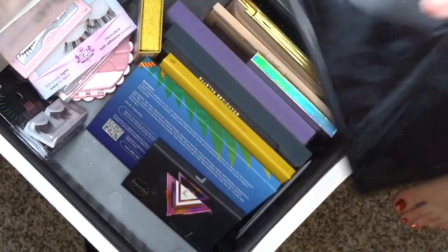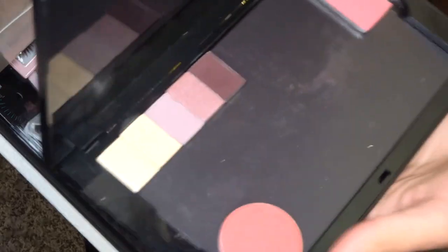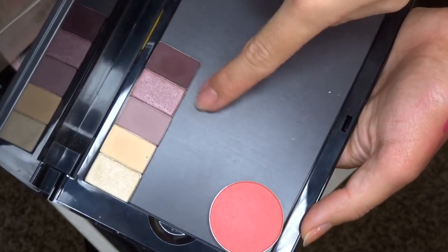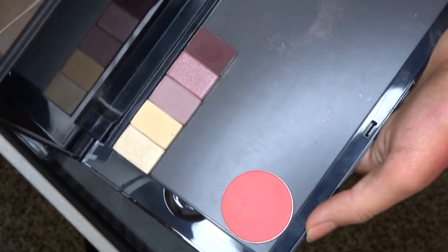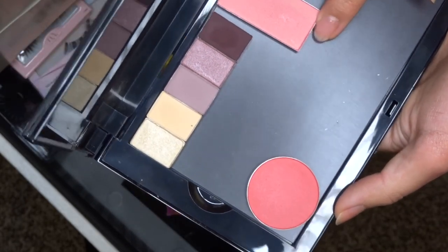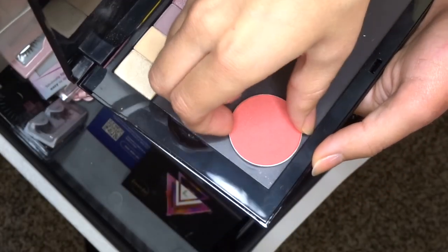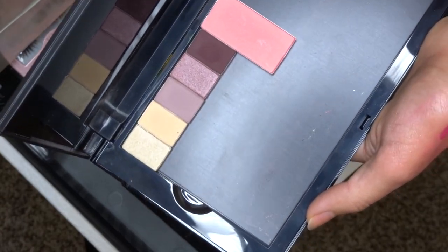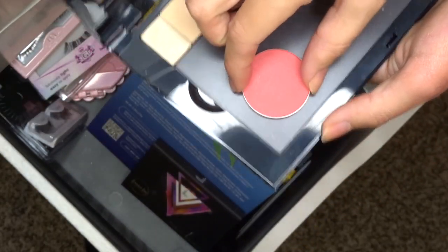Okay, this is a Mary Kay magnetic palette. Sorry, you can see the glare. I think this just has extra stuff in here. Yeah, okay, so here is some Mary Kay eyeshadows, which I need to use. These are pretty. And then another Mary Kay blush. Let's see what shade you are. In Rogue Rose. That's beautiful. Might need to change up my mini palette and put that out for my everyday looks. And then this blush, I wrote on it. Good job, Victoria. This is an Ofra blush in Melon. It's really pretty. I'm gonna keep all of these.